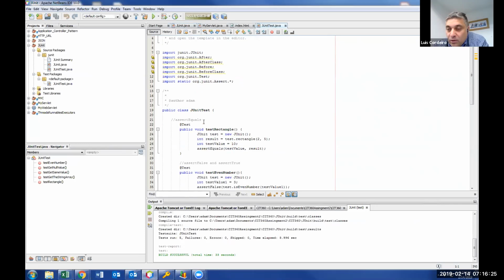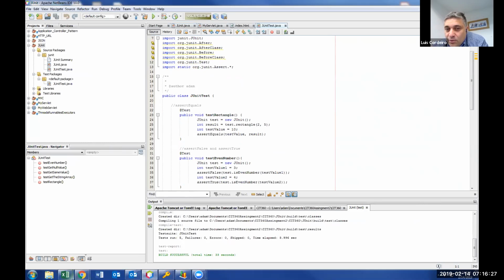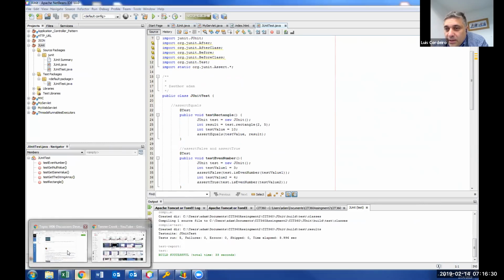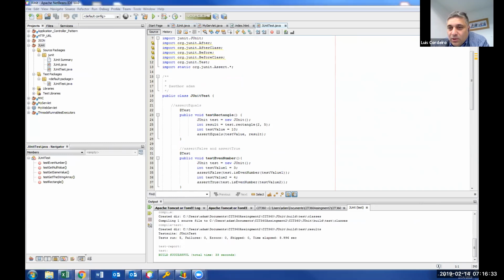So imagine you have method A and method B, and you know that on method A you have to input a number and you expect some sort of output. So you go inside your JUnit and you say this is the expected result. You can run JUnit many times, and if you do something in your code that goes out of the boundaries of your test, it will immediately warn you that your method is not behaving as expected. Okay, that's helpful. When you see the PowerPoints I'm going to send you, this will be even more clear.